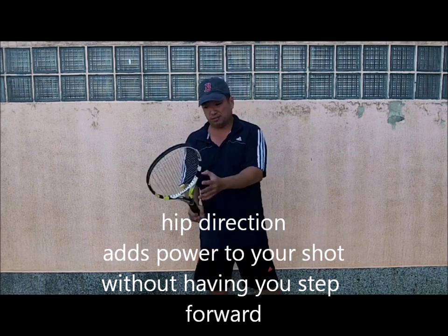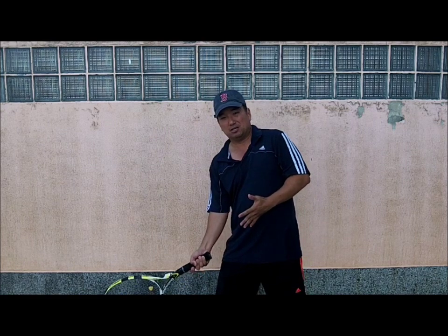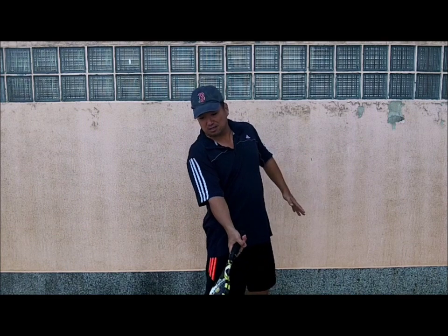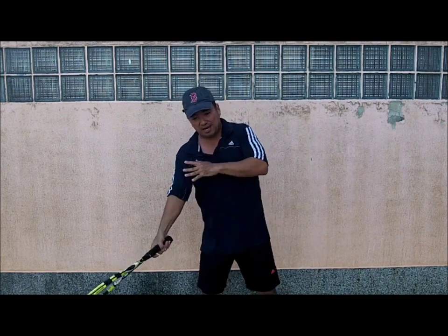What I find is that by having impact here, it's a lot easier to hit low balls. Because that was a flaw previously in my forehand. I would make impact like this, my frame a little more closed, and I was using my whole arm to bring the racket up. I wasn't just thinking forearm first and then arm.